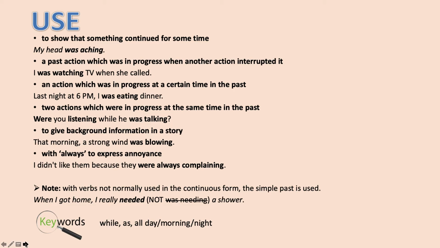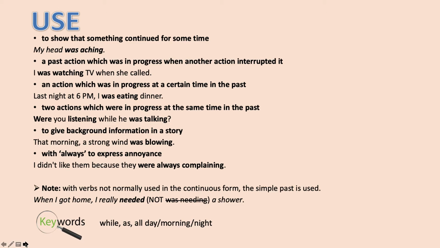Now, when do we use the past continuous? To show something that continued for some time. In this case, we want to emphasize the duration. My head was aching. And to emphasize the duration, we could use an expression such as all day, all morning, all night. He was working all night, for example.